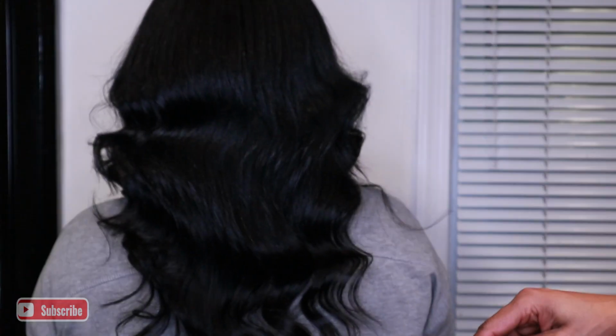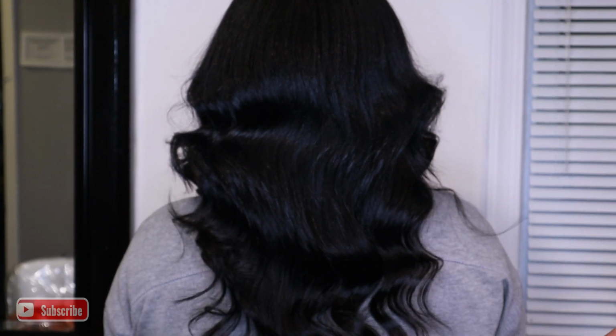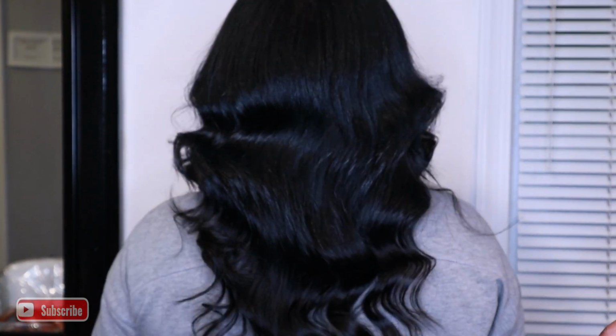Alright guys, so this is the final look. Some nice wave curls with blue bangs.